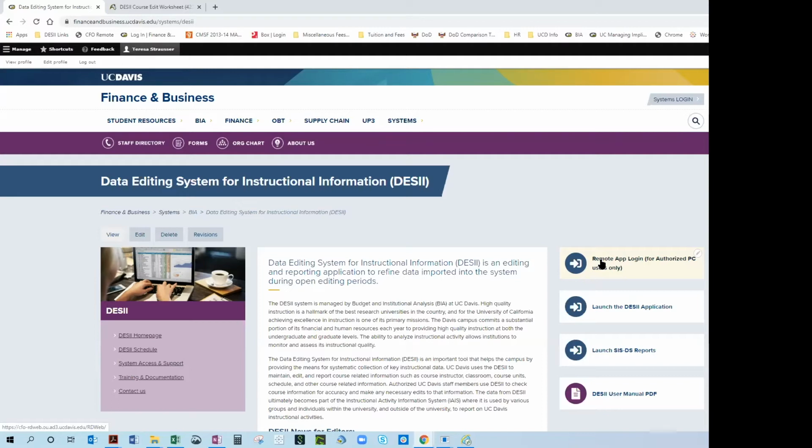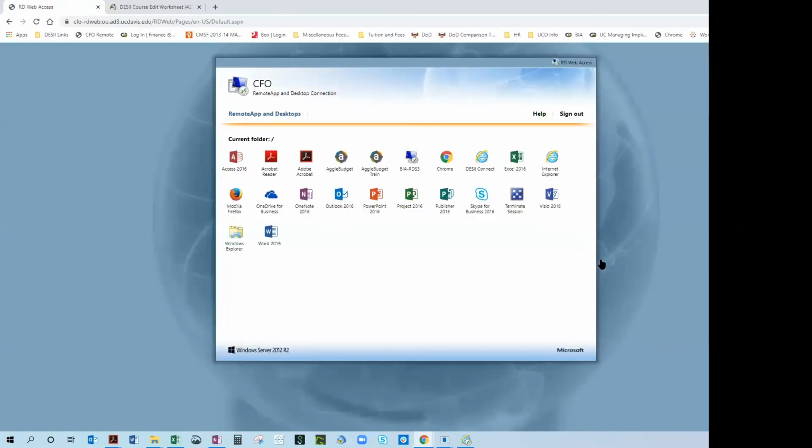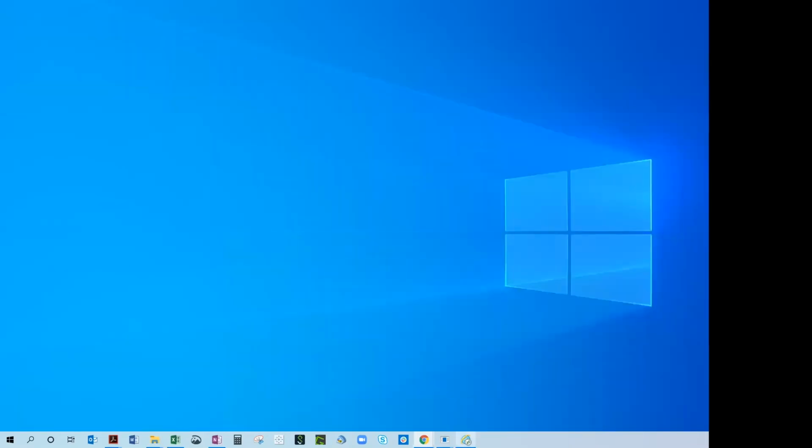So we're going to go ahead and launch the remote app here. And then, I apologize, I am already logged in, but as you recall from the demo, you will put in that AD3 slash with your username and your UCD login. And then once you log in, you will get to this point. I'm just going to skip that since you showed that in your demo, Karen, and I'll go right to the application, to how it looks once it's launched.